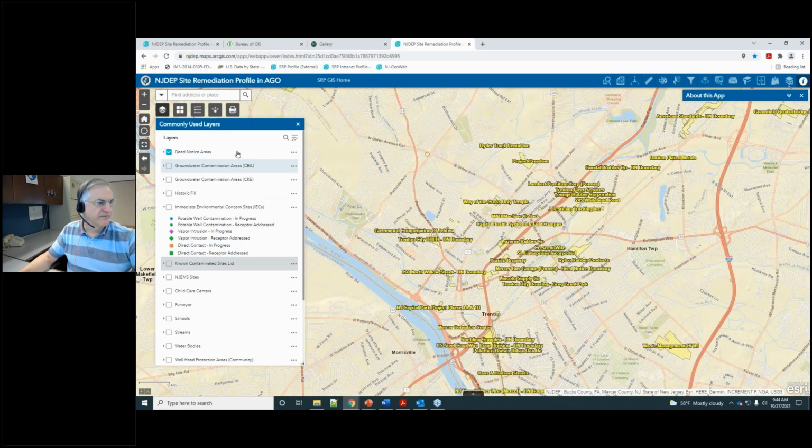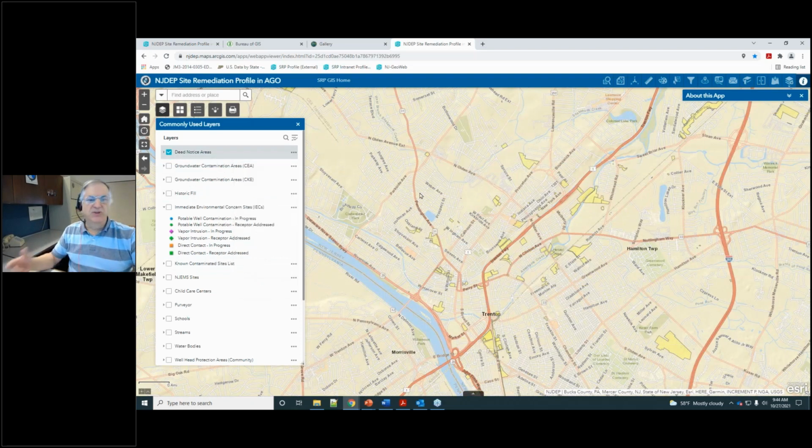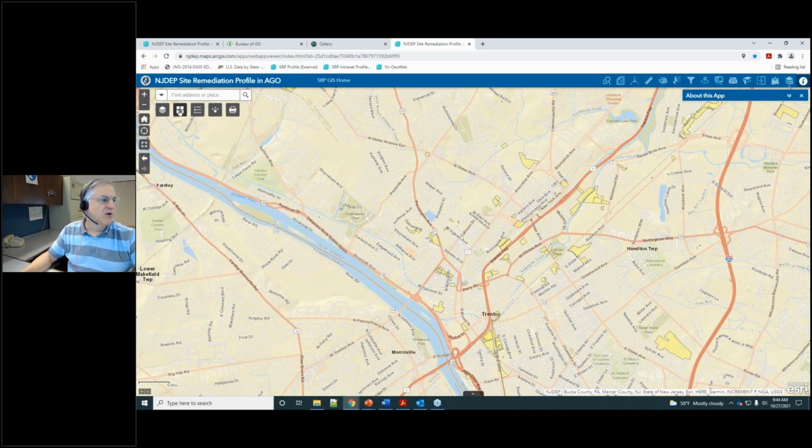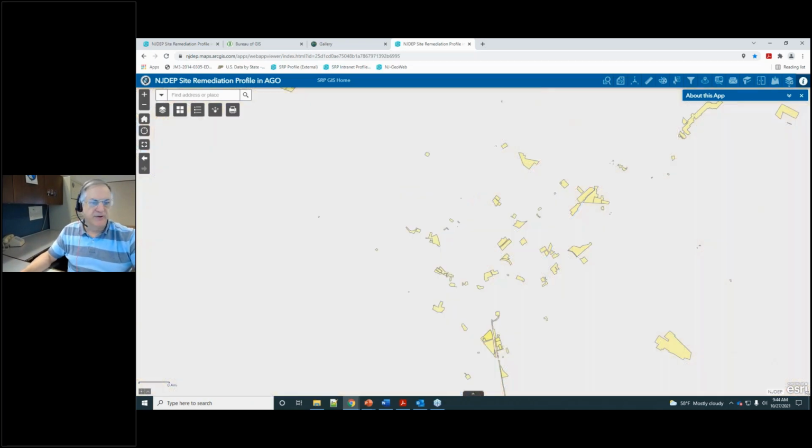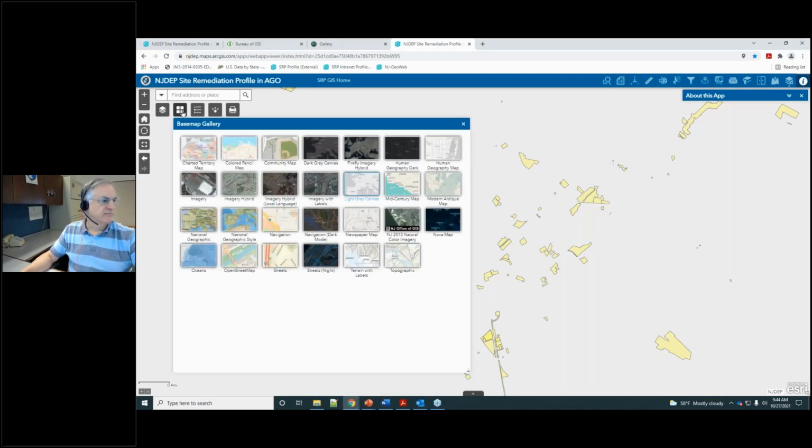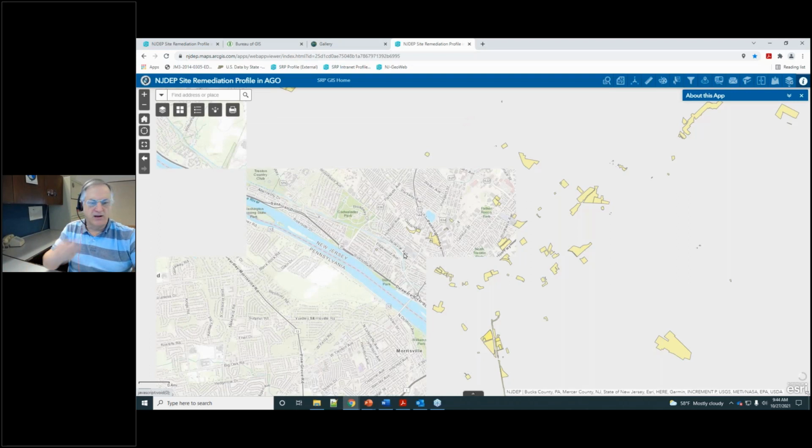Let me turn off the labels. But if you go into your basemap and turn it on to light gray canvas, as I said, they are very, very visible against the gray canvas. Let me turn the topographic back on.